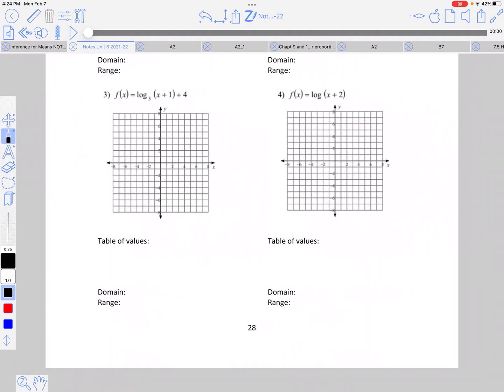Okay, so as we're doing our table of values, we have our x and our y. First off, we're going to check our asymptote, and we notice that x plus 1 needs to be greater than 0, so x has to be greater than -1. There's our asymptote. So I'm not going to plug anything in until after -1.